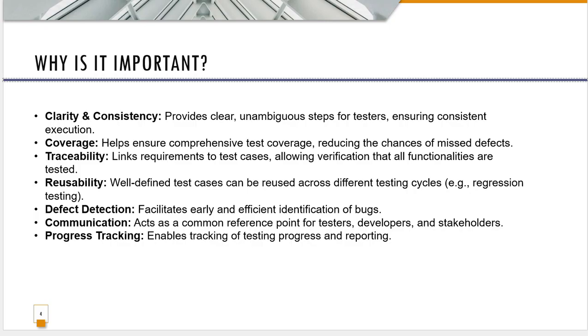Okay, so it's the better way. Then traceability: we should track the requirement testing. What we have done in the testing, what we have not done. We will track all the testing scenarios and all the test cases, where we are and what testing we have done. We track all this testing using traceability. It links the requirements to test cases and allows verification that all the functionality is tested or not.